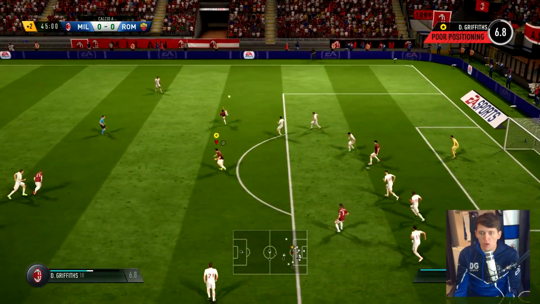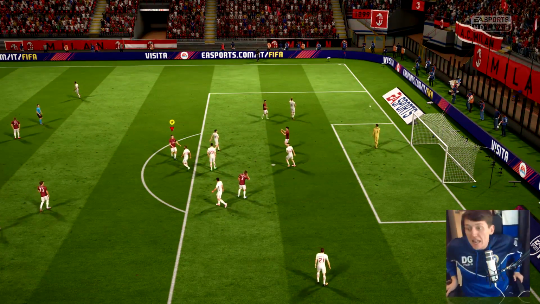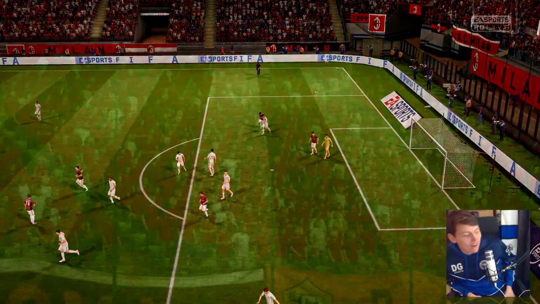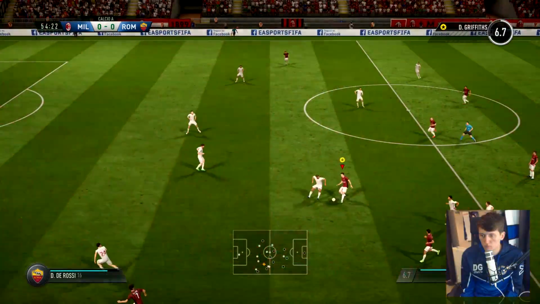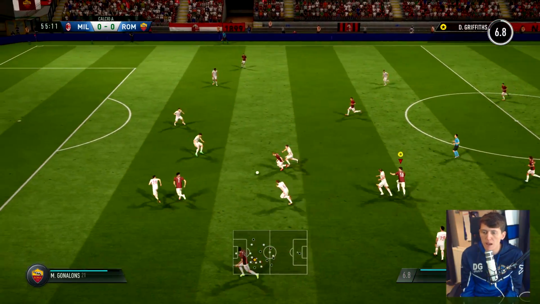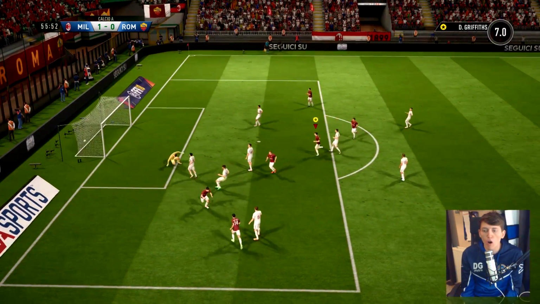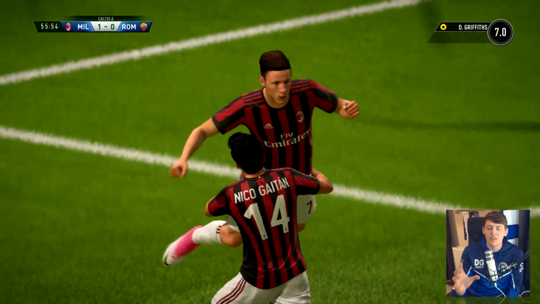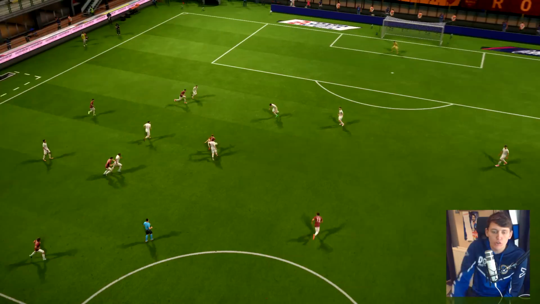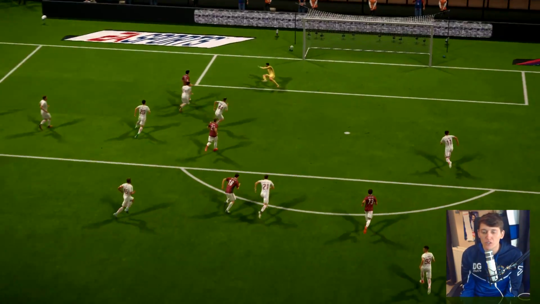Oh, volley. Oh, I thought that was in. That had to be destined right on the stroke of halftime. Get off me, man. Yes, we've scored. I absolutely hate the thing on this game where I get stuck on players. Just watch me, I'm stuck on Strootman. Well, Daniele De Rossi, actually. And then Klanich bangs one in.